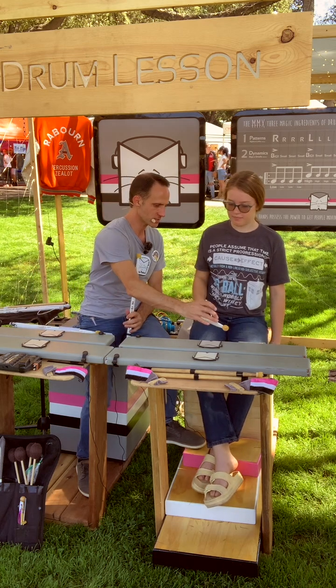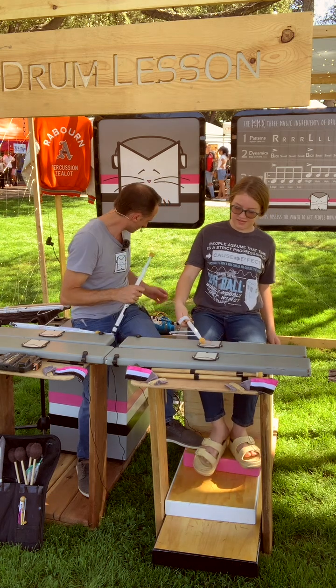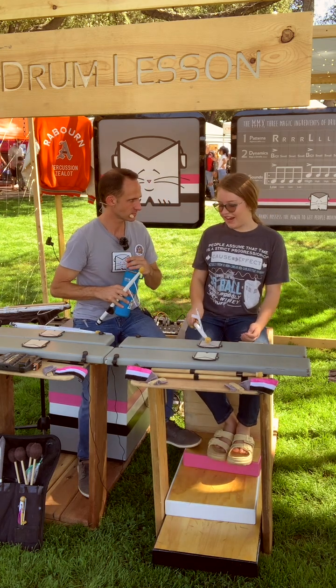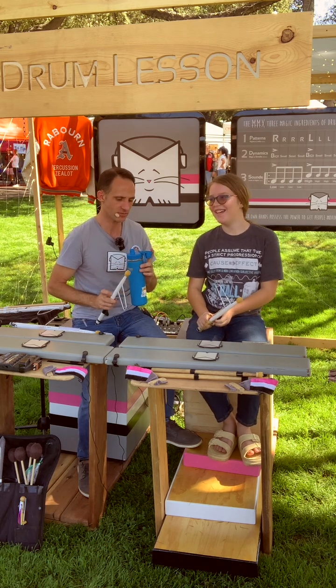What should I call this? Should I call this a fin? Should I call this a wing? What should I call this? The thing. The thing. Oh, goodness. I'll call it a fin for now.